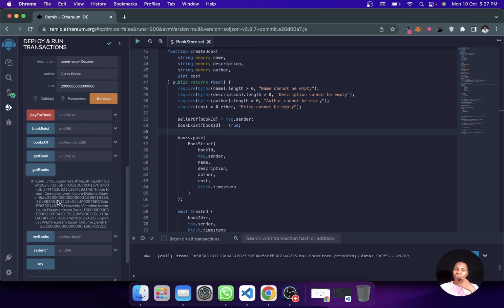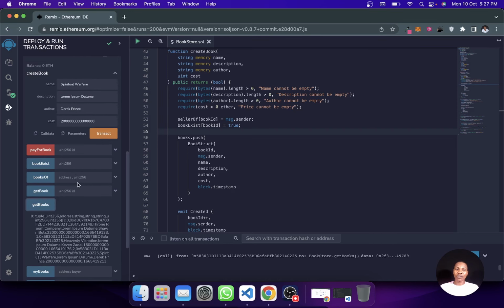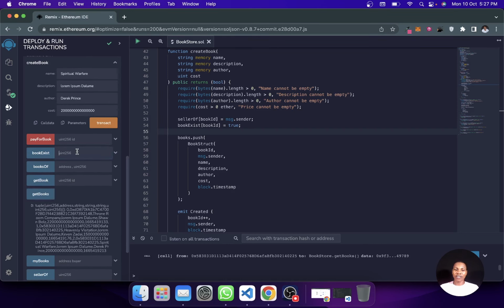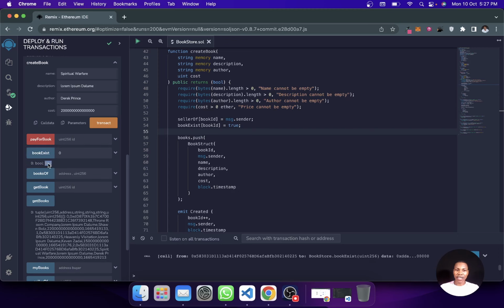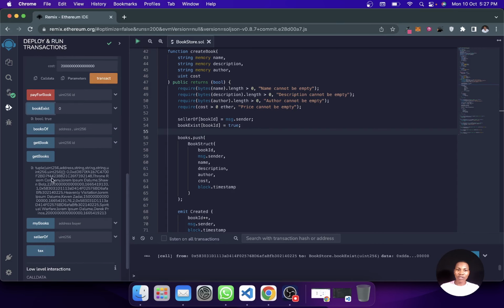So now I want to purchase a book. Let's say the book exists. Let's pass in 0. Okay, you can see now the book does exist. Let's say this number 4 book does not exist. Fantastic. So for this one that this book exists, how much does it cost?